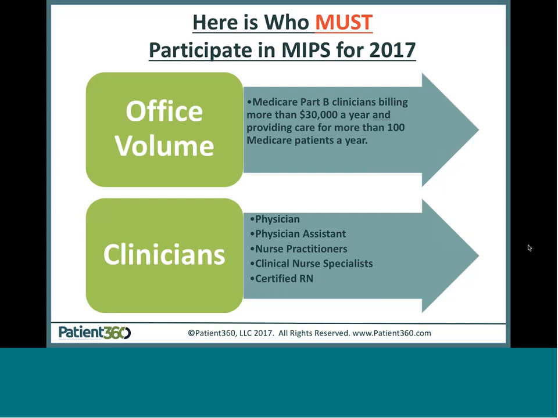You might say to us, look, we just want to submit data to learn more about our performance, how we're doing, to gauge outcomes. Then you can choose our measures and submit data with us and just use the Patient 360 tool for your own use. You can also use the Patient 360 tool on behalf of Patient 360, we submit measures to CMS for you, and that's when you avoid the payment adjustment. So there's a couple of different options when you're working with Patient 360 as either a qualified registry or a QCDR. But this is how you know if you're eligible or not.